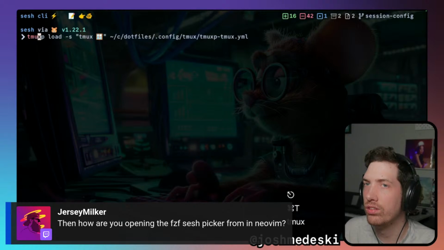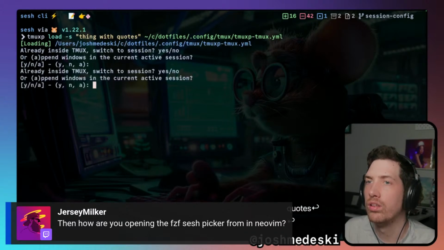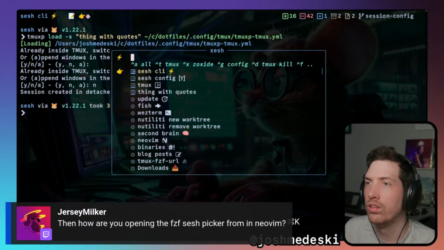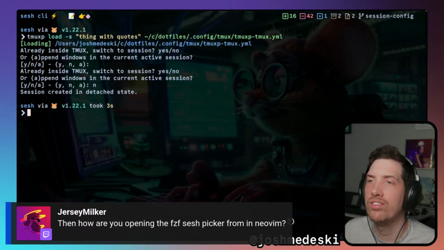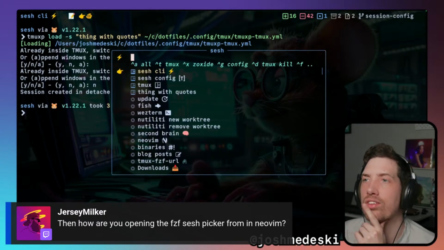So if I do tmux load, append to the current, no. Thing with quotes, it literally accepts it this way now. So what is that about? That makes no sense.